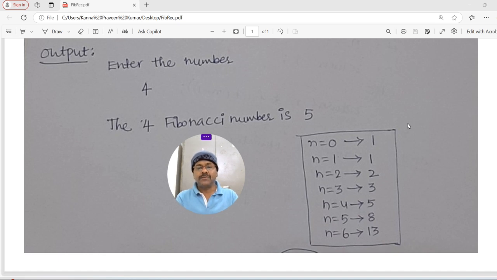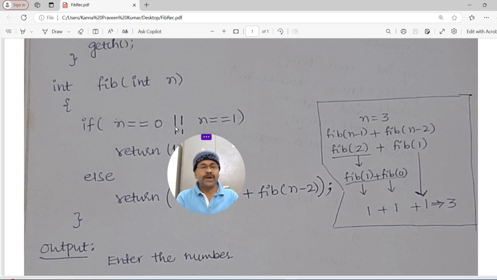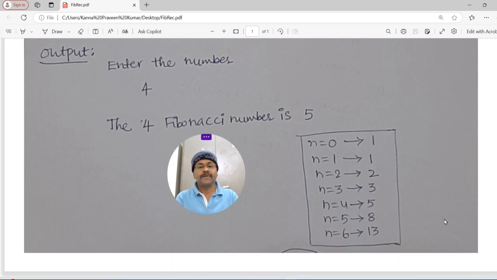In this we have to give 2 values. Here, you see, I have given 2 values, n is 0 and n is 1. For n is 0 we return 1, for n is 1 also we return 1.